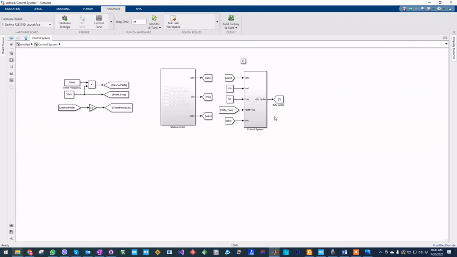Now that we have got the duty cycles, we will move on to the next step. We will generate the timer references from these duty cycle values. If you remember in the previous image, it's represented by the red line.